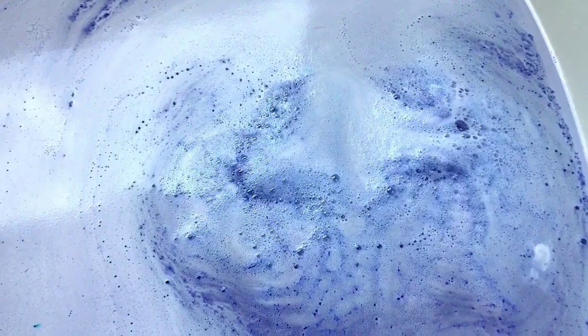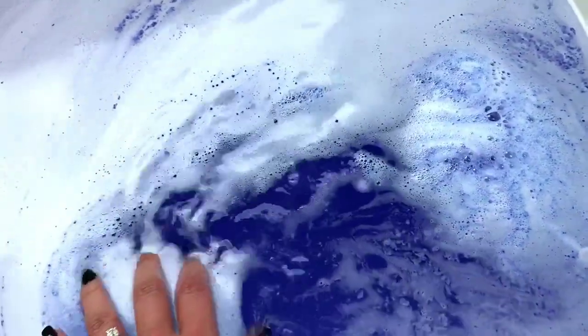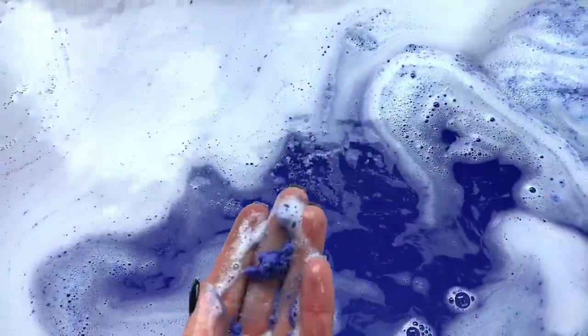Those little specks on top of the water, I love those. It's almost foamed out — let me stick my hand in, yep it's almost gone. There's a little piece left. Such a pretty color, very much periwinkle, a really deep periwinkle. I love it — you don't see a color like this every day. I don't see a lot of shimmer; I think that gold was pretty much superficial on top, but this scent and this color are everything.